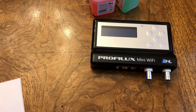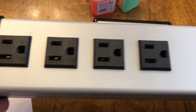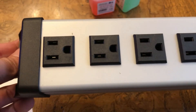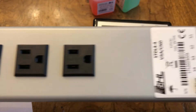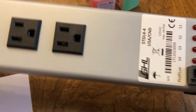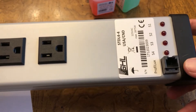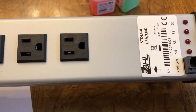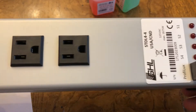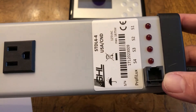The other thing that you get is an STL 4.4 power bar. This is the 4-port power bar that will be connected to the controller via an RJ11 cable. It allows you to control up to 4 devices connected to switchable outlets, along with a red LED outlet indicator that tells you if the outlets are on or off. The quality, weight, and size of the power bar reminds me of the power bar 5.1s and the power bar 6.1s. The STL power bars are also supported by both U.S. and European power configurations, so European markets can also purchase these.